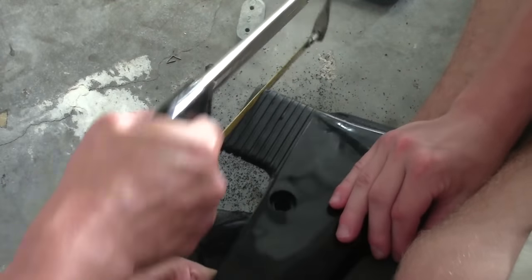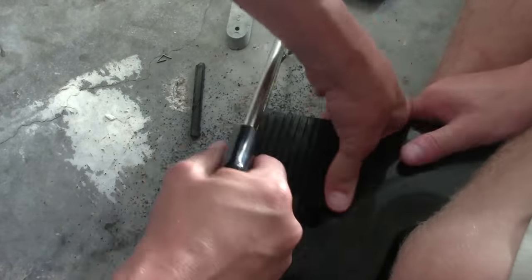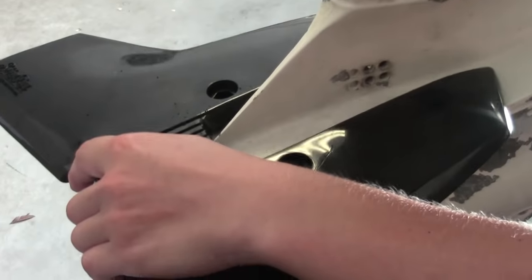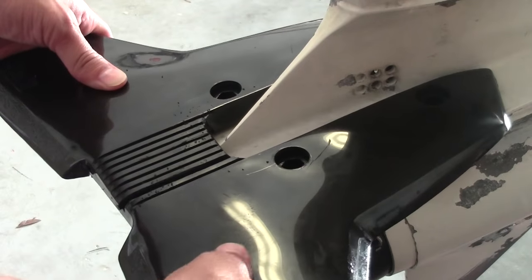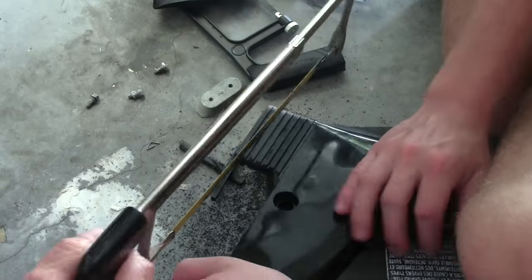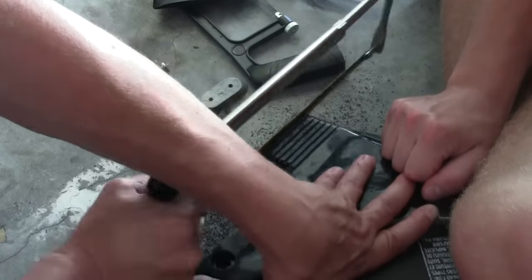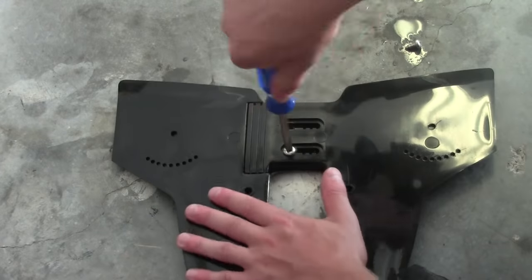I put it back into position on the engine to see exactly how it would fit. The idea is it's supposed to come together as much as possible. At the very back, see that part of the fin that slopes down? You want it to meet the new fin and just touch it. It's kind of give and take — if you squeeze too close together by cutting too much off, it's going to move the position and not fit right. You've got to find the right fit.